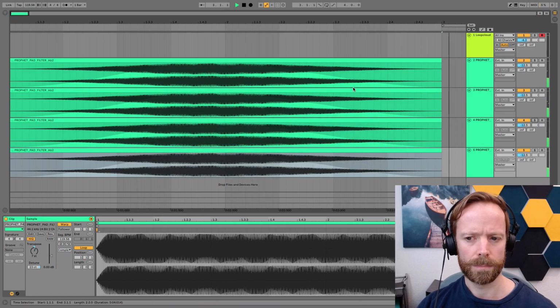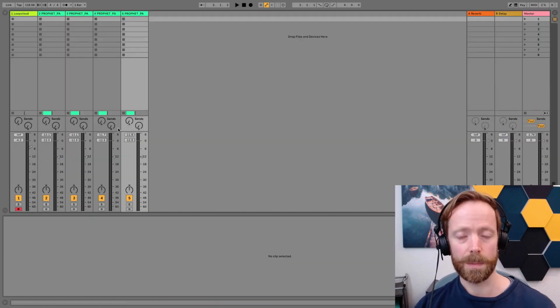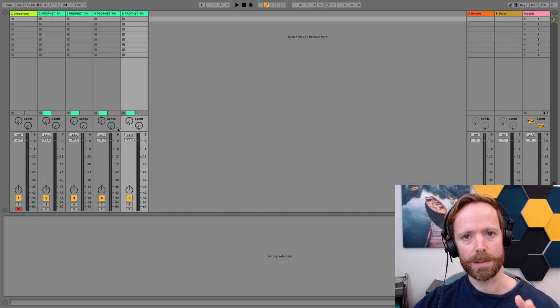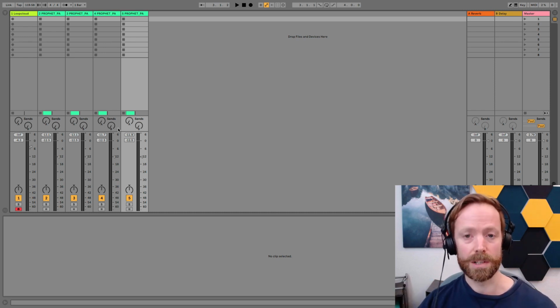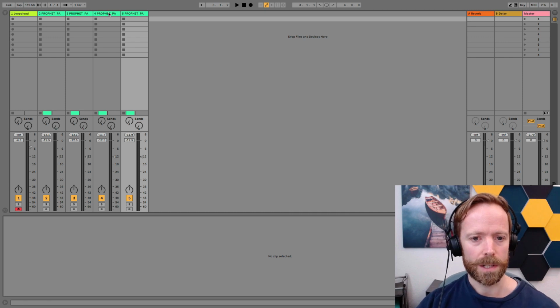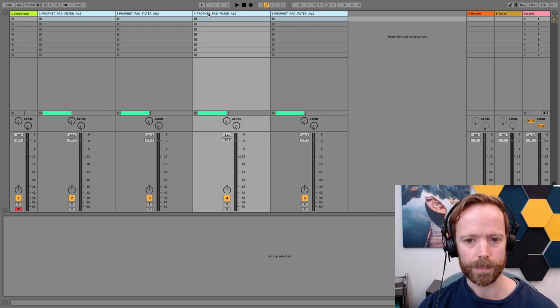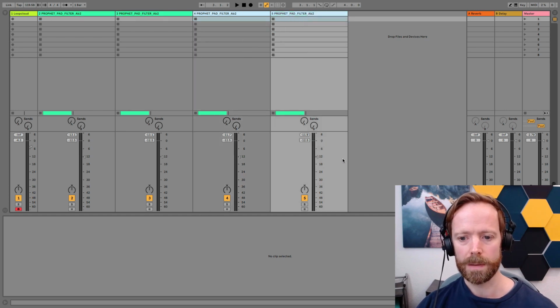Yeah, sounding good. Next thing we're going to do is just mix them a little bit. So if you imagine when you're designing a sound, you often want to have the harmonics or the frequencies higher up in the range at slightly lower levels generally. So what I'm going to do is select both of these two. I'll just enlarge all of these. I select both of these two, my fifth interval, and just bring them down a bit.